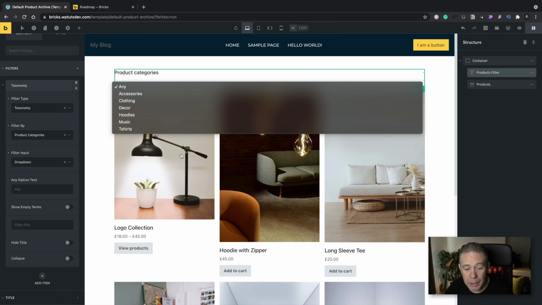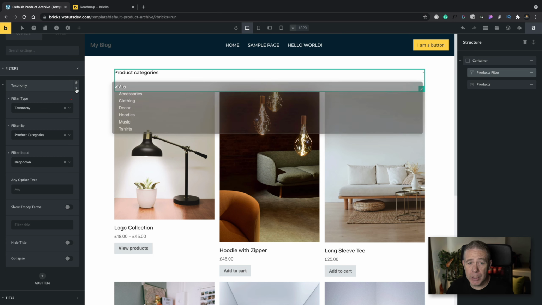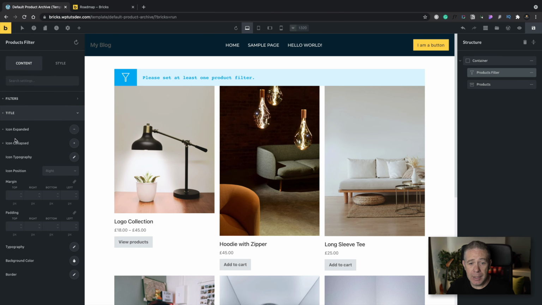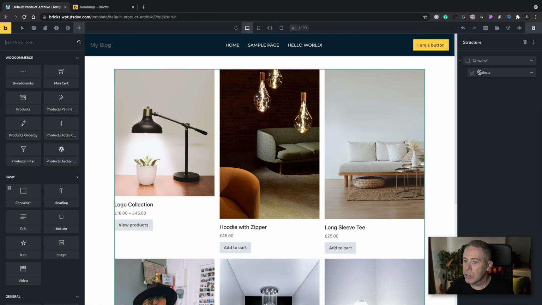It all works the way you'd expect. So really simple to see. Really cool to see that we can do this. So you can just delete that from there if you want to. Say yes, we want to get rid of it. And then you can drop in a title if you want to inside there as well. So we have full control over how these different components look, work, those kinds of things.